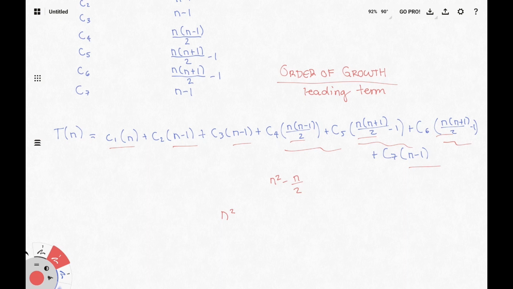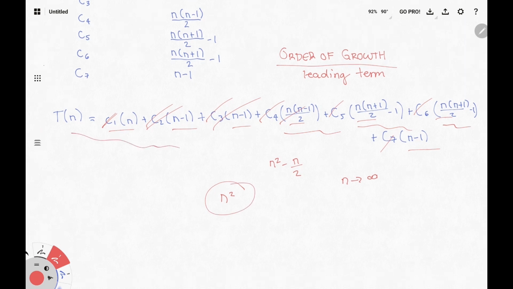And while we are on the topic of ignoring most of this stuff, we can actually ignore the constant coefficients as well. Because honestly, we are concerned with as our inputs become astronomically large. And this is what we're going to cover in the next video, which is asymptotic analysis. So we're concerned with this as n tends towards infinity. That is an ugly infinity symbol, but you get my drift. And so these smaller coefficients and smaller terms end up being completely irrelevant. And what we're concerned with is really this leading term. So you can say that you found the exact running time of insertion sort here in the worst case.